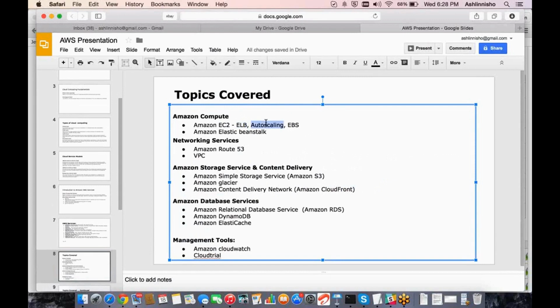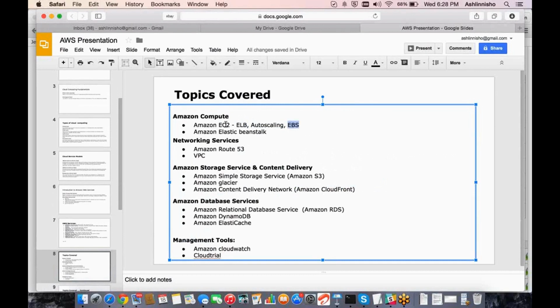Auto scaling, for example, you have your application, you don't know when your traffic goes up. For example, you have 5 servers and at night you're sleeping, you get more traffic and you don't want to get disturbed. So you create an auto scaling group, and whenever CPU rises across 80, you configure that automatically instances will be launched, and when it comes down they will be terminated.